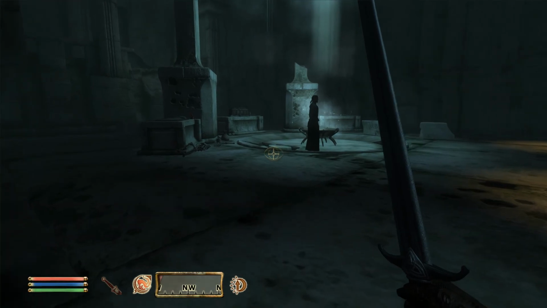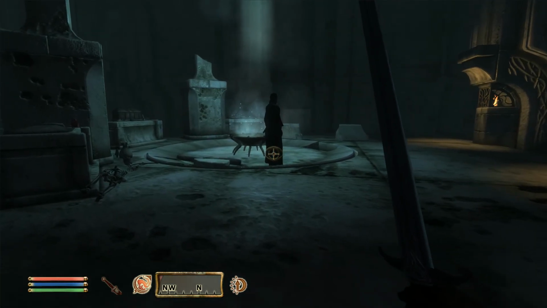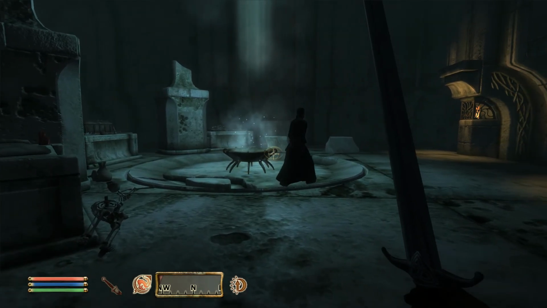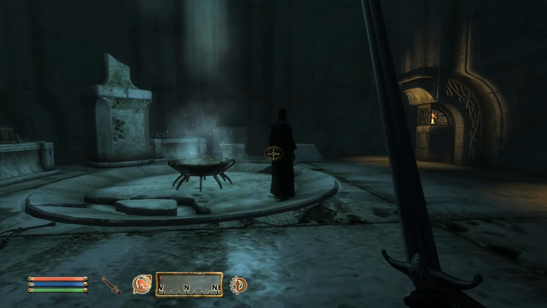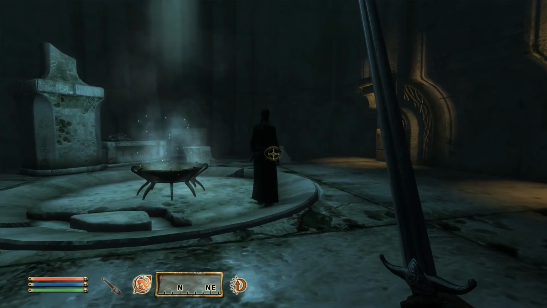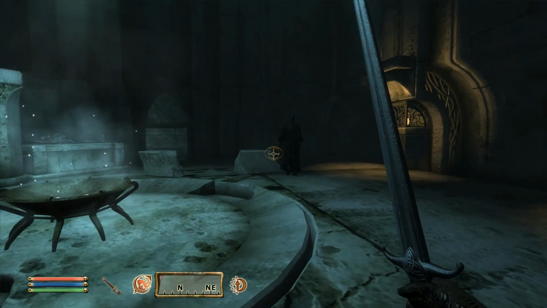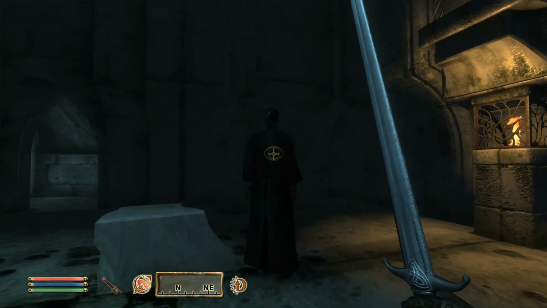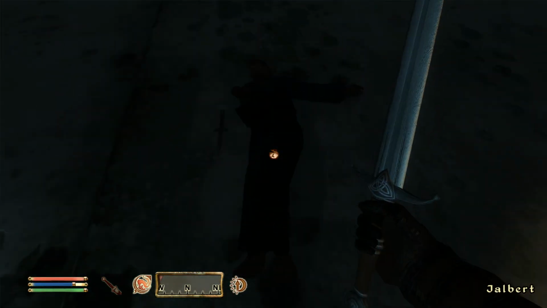Will he say anything if we get a little bit close? We can eavesdrop on him? No? Might just have to kill him. Fairly certain he's going to be hostile. In fact, I'm not even going to take the chance. I'm just going to sneak attack him. Let's just wait for him to move. I'm getting my sneak skill up, which is surprising considering how high it is. Awesome. Oh wow, that was actually really easy.